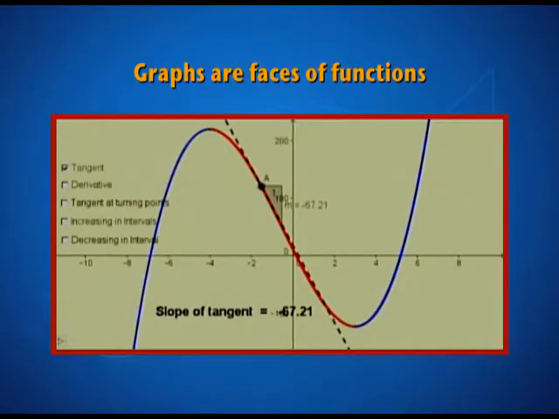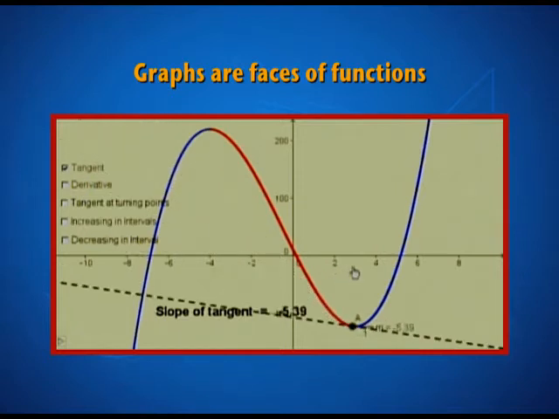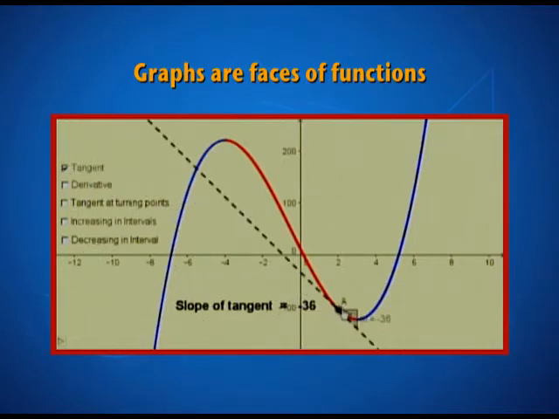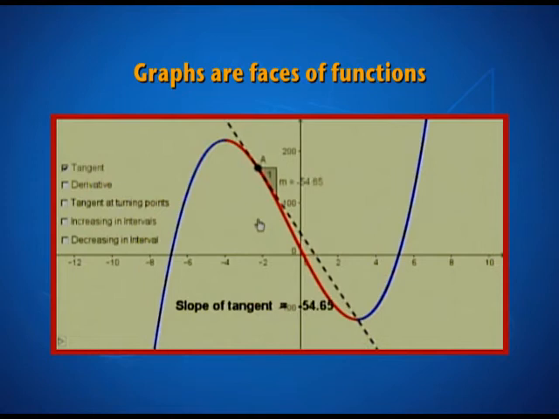Now, in this graph, we have a point which is free to move along its sketch, and as I move the point A, the tangent also moves along. You just need to keep an eye on the changing slope of the tangent. As we discussed earlier, in this graph, the function altogether is neither an increasing nor a decreasing function, but as we look at this path, which is depicted by the red graph, the function is a decreasing function.